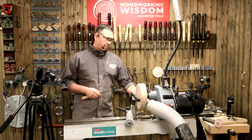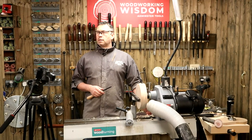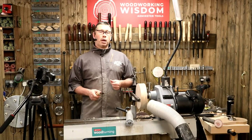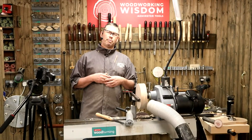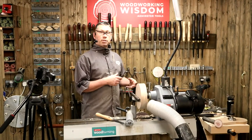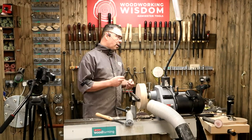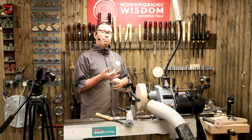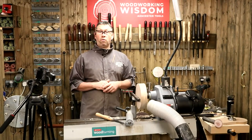220 millimetres. Yes. And from Pete, he's saying he's got a few sets of jaws on their own mounting jaws. Does he need to grease them? If there's sawdust on them, will it cause problems in the spiral? No, don't need to grease them. If you grease them, what you tend to find is you get lots of gunk build up inside and then they'll need cleaning. I never grease them and never open the back up to put extra grease in. Keep it sealed. That graphite grease will stay inside. And if you put anything on the outside of the chuck, it'll just spray off and end up hitting your timber and you. So keep it free of grease, definitely. Brush it off if there's any on there at the moment.